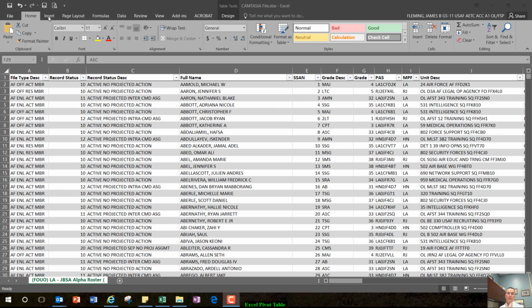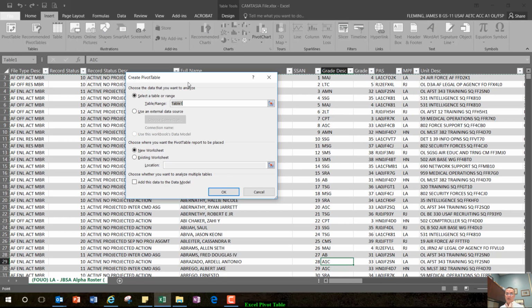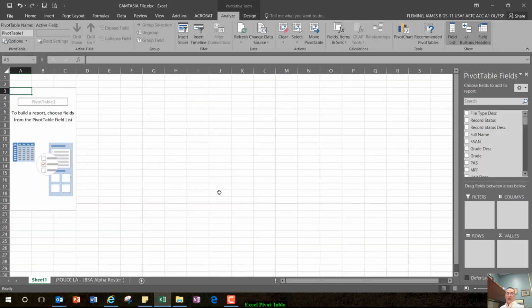So we're going to begin by going up here to Insert and up to Pivot Table. Excel's pretty smart. It's going to look at your table and pre-select the table that you've already done. We're going to put this on a new worksheet and click OK. Now you can see where it added sheet 1. This is our pivot table workspace. Here on the left are all of our data fields that were in the table, and then we have filters, columns, rows, and values. I'll show you how this begins to work.